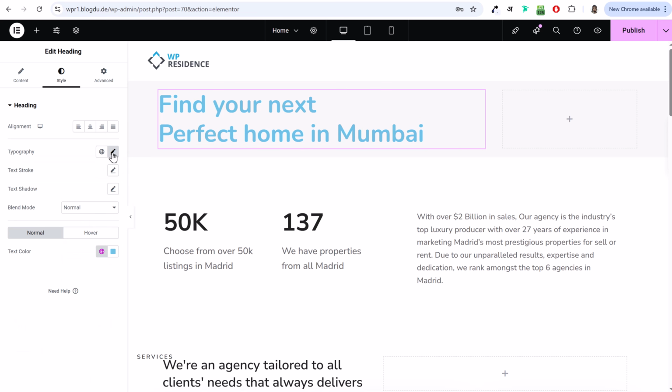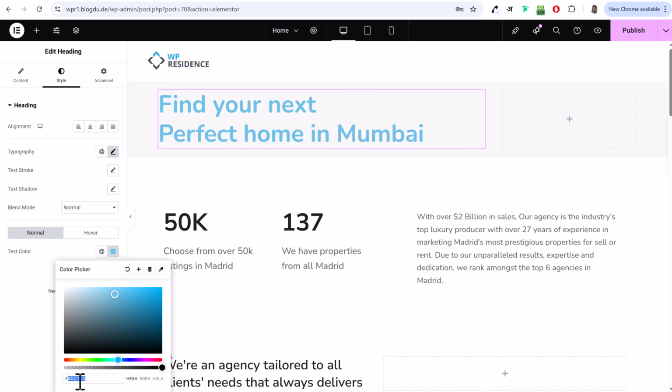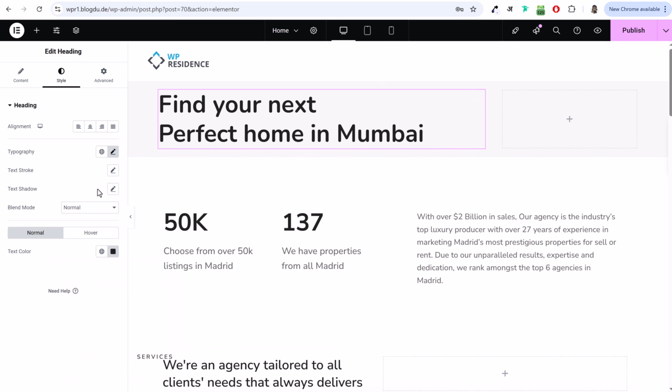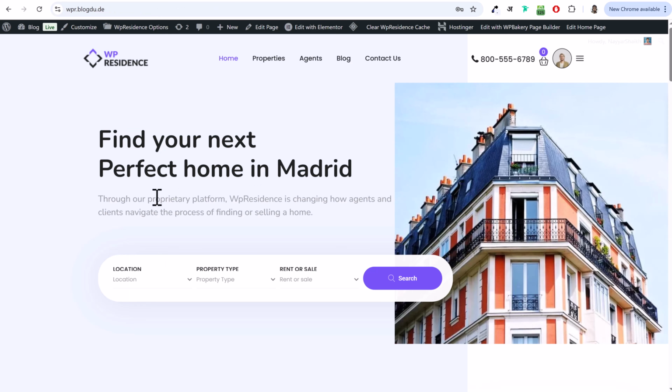Then after that, it's time for color. You can see the text color at the bottom. By default, it is this blue color. Instead of this, I want black color, and the exact color code which I want is 222. If you type in 2 six times or three times, you will get this exact black color code. Then after that, the next text that we want is this text.